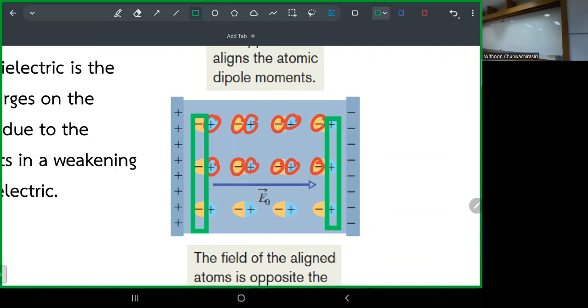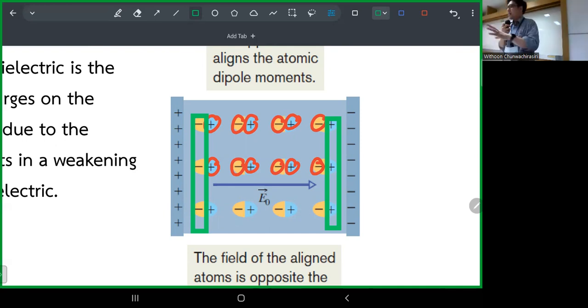What do you see here? Wow. So by having the capacitor outside, and then you squeeze in the dielectric material, you induce another capacitor in it. See that? You have a positive plate on the left, negative plate on the right. You squeeze in the dielectric material in there. Now you have another capacitor inside the green one. However, this inside capacitor is pointing in the opposite direction because it's positive on the right and negative on the left.